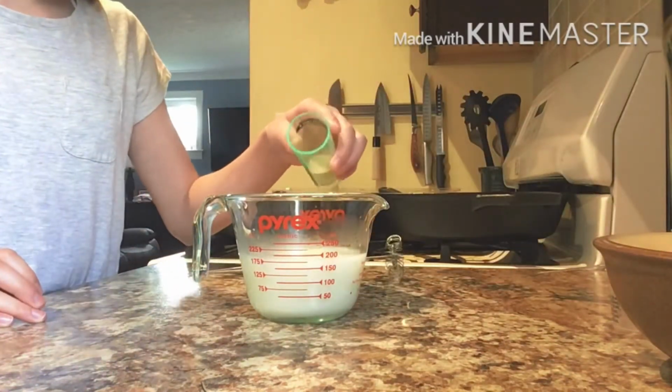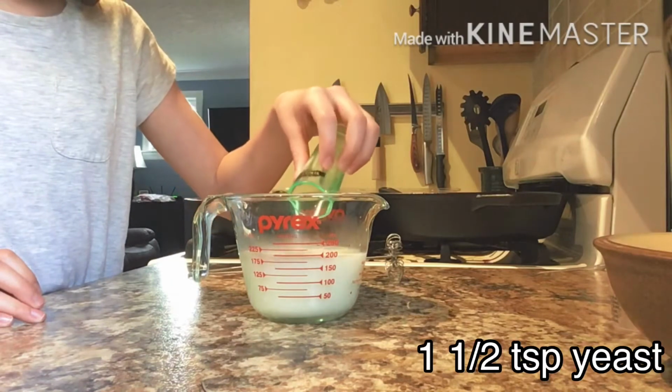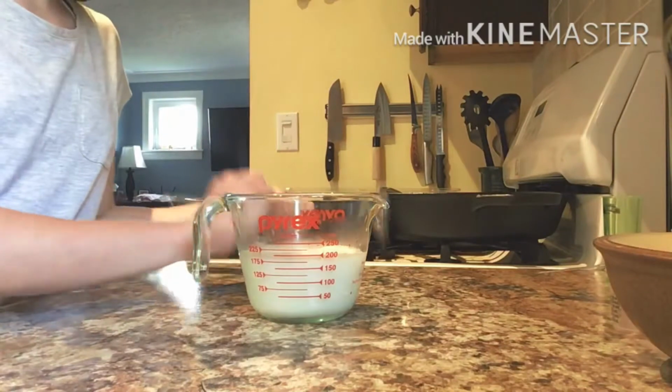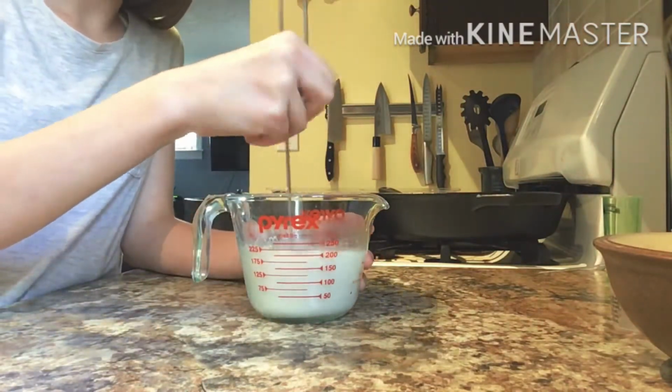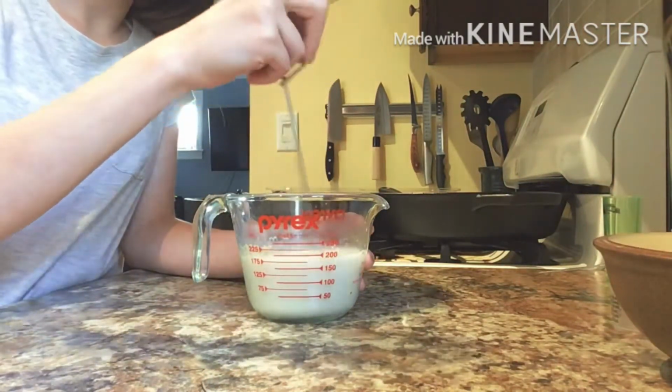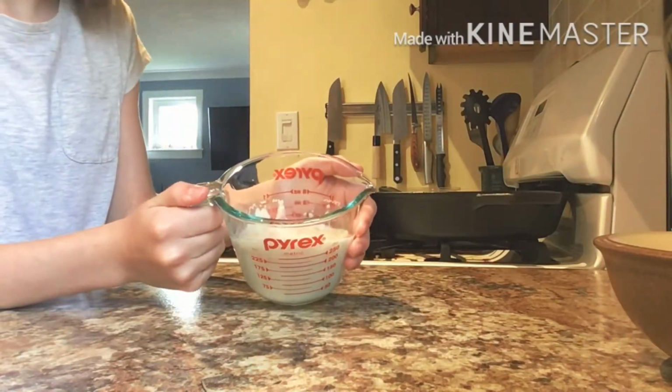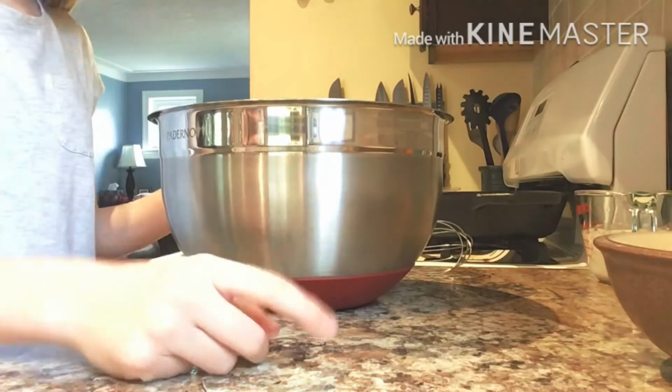Now we're going to add 1.5 teaspoons of yeast, and right when you put in the yeast, you want to whisk it around for a pretty long time and make sure that it's mixed in with the rest. And it'll start bubbling up at the top.